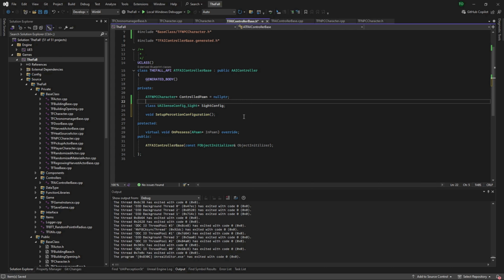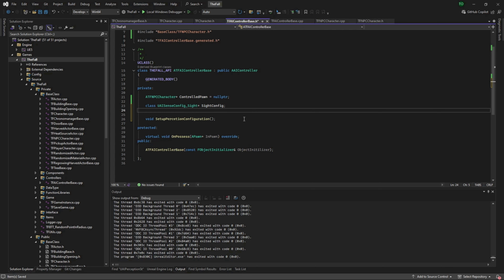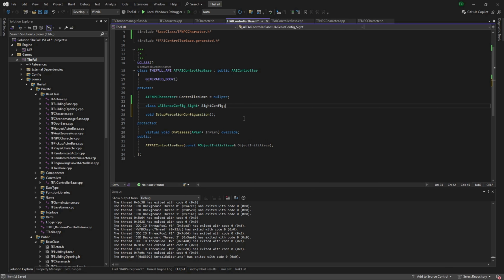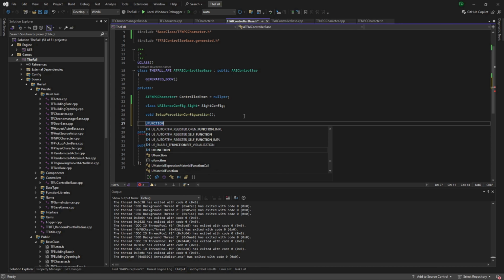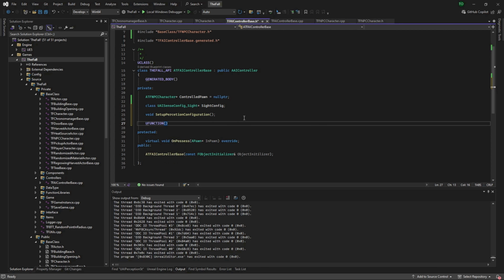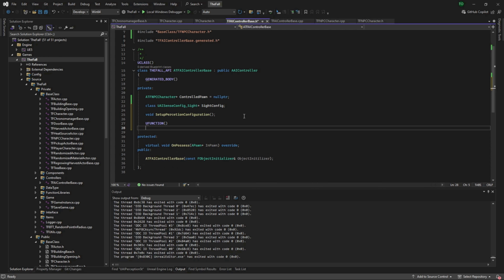This one, because it's something that's accessed within the backend logic of the engine, you want to make sure it's a UFUNCTION. It doesn't need any attributes, but it is a void OnTargetDetected.